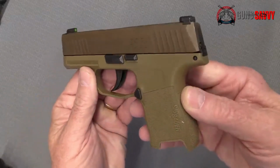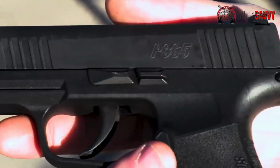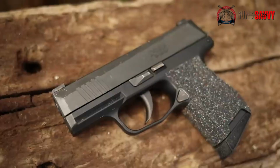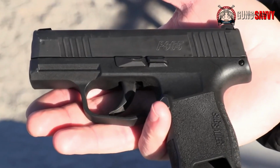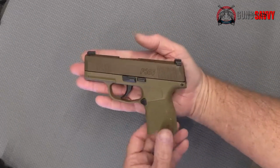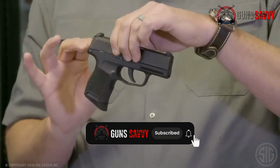The Sig P365 is one of the first pistols that started the micro-compact 9mm craze by cramming 10 rounds of 9mm into a tiny pistol with great ergonomics when similar-sized guns only held 6 or 7 rounds. The P365 is one of the best concealed carry guns on the market, and it's also one of the best handguns for beginners who want a dependable carry gun. The standard-sized P365 comes with 10-round magazines, but 12 and even 17-round magazines are available. There are also a number of different P365 models, including the P365 XL and P365X Macro that have larger grips and higher capacity. Those are good options too.